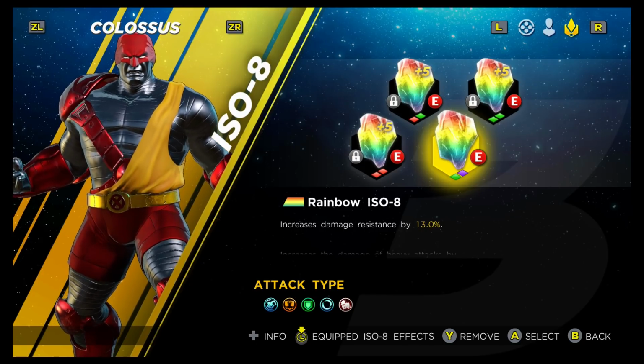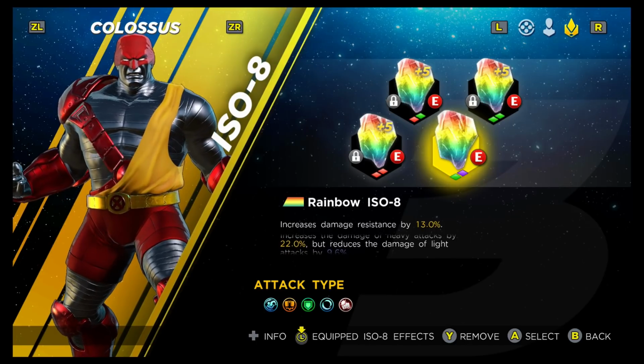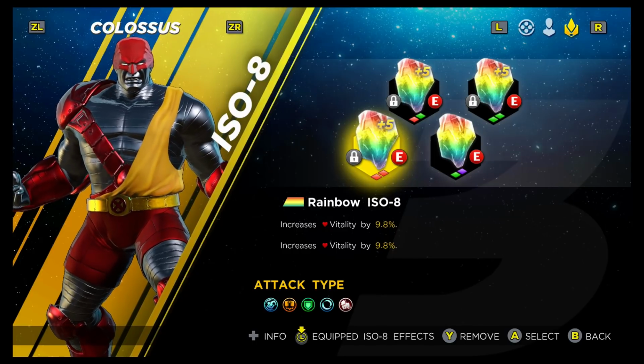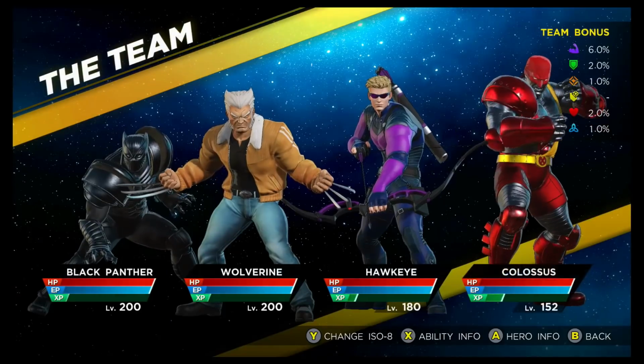Once again, there's that ticker tape UI, I do hate it. So increase the damage of heavy attacks. This was one that I didn't really need, but it was more the damage resistance I was going for. And then final one, increasing vitality by, what would that be, 19.6%, which is really a fair amount there. So that's all the characters that I did use there anyway.